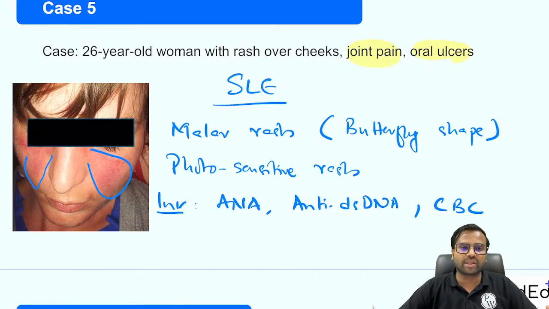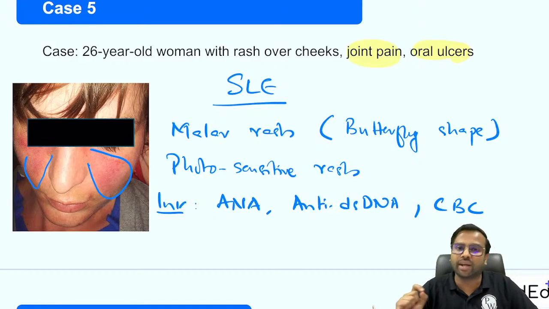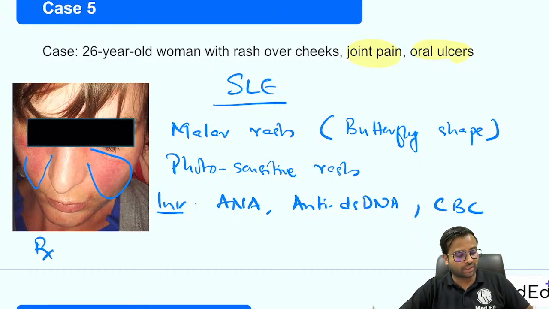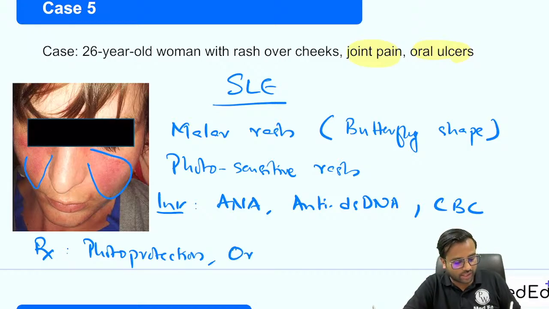And can anybody tell me, any drug that you know, all of you who are listening to the lecture right now, can you tell me any drugs that can be used for the management of SLE? So what should be the treatment? One treatment is going to be photo protection. But what I'm asking all of you is, do you know any drugs that can be used? Topical steroids. See, whenever it is on the face, try to avoid steroids as much as possible, because of steroids themselves, there can be a lot of side effects. Okay. So anything else? Yeah, oral or systemic steroids we can use.